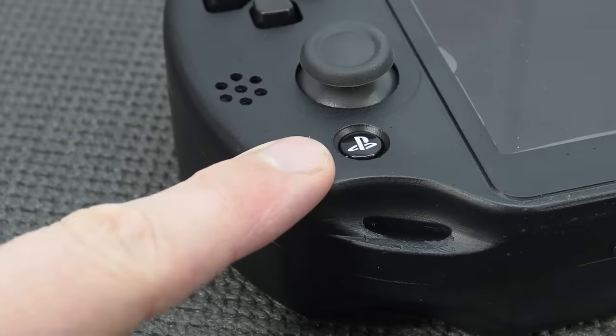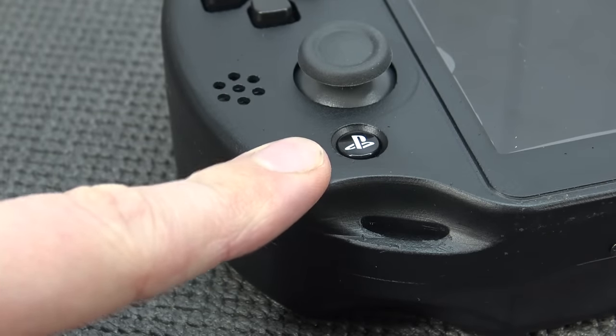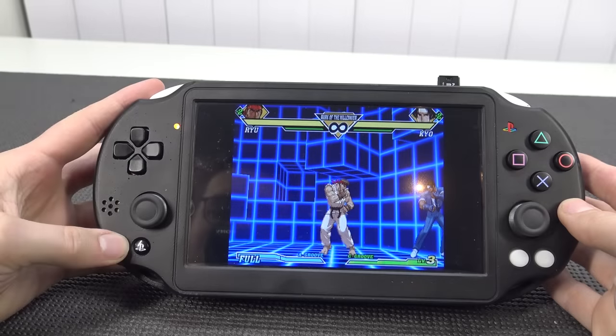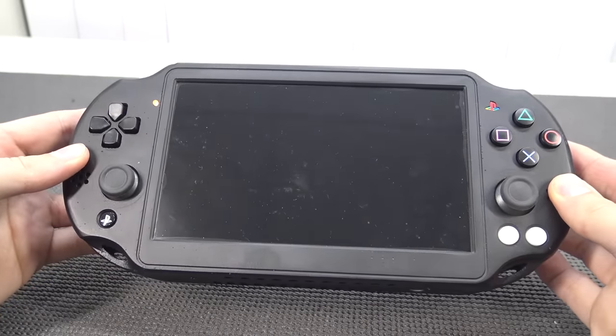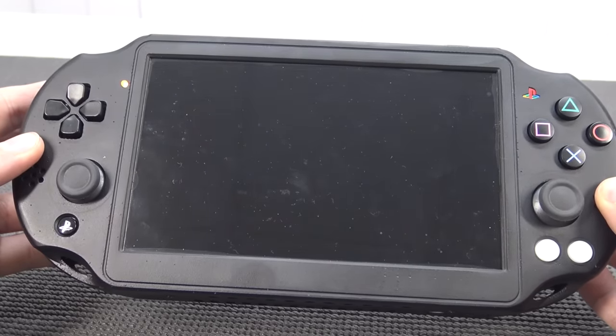By powering on the system and pressing the button once, you turn on the system. That's basically how you also reset it. So when you're in a game and you just want to reboot into the OPL menu, you press the button and it will instantly reboot. You can choose a different game to play. By the way, loading takes forever.